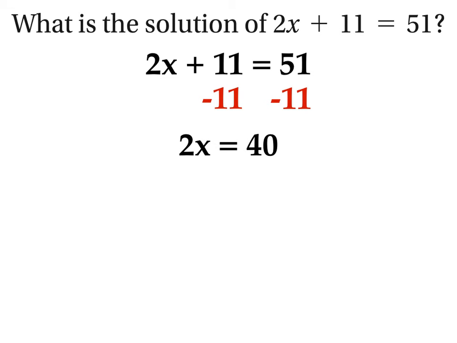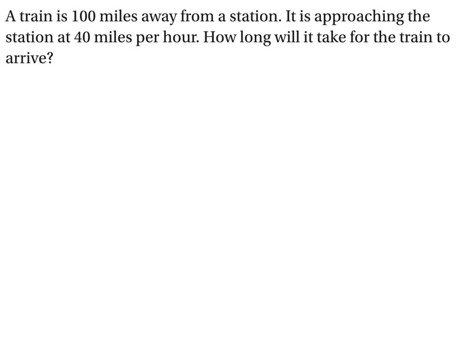and leave you with 2x equals 40. Now you need to get rid of multiplying by 2 by dividing by 2 on both sides. When you divide by 2 on both sides, you're going to be left with x equals 20, and you've solved your two-step equation. Very quickly, you can use mental math. In this case, you could plug it back into the original equation. You can substitute in 20 for x, and you can quickly in your head tell that that will create an equivalent equation. 2 times 20 would give you 40, and then plus 11 is 51. So that is what we wanted the solution to be.